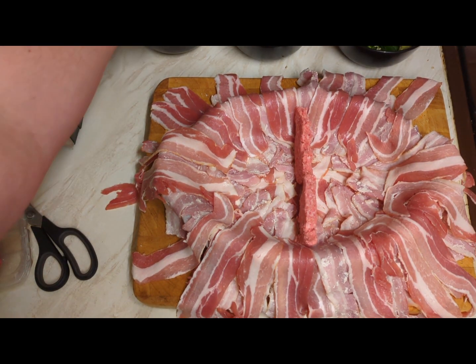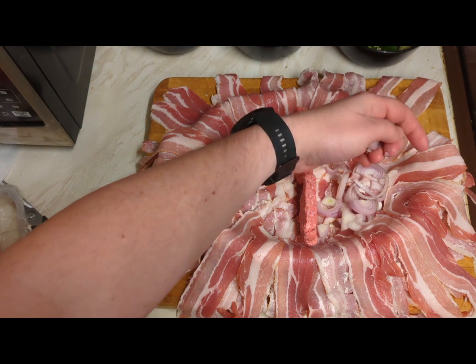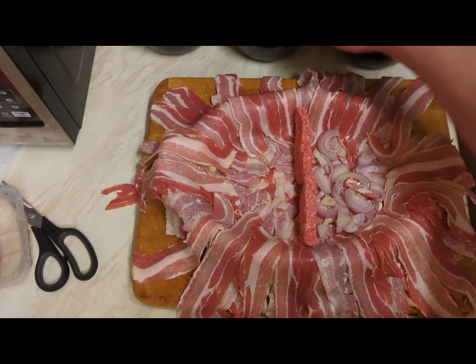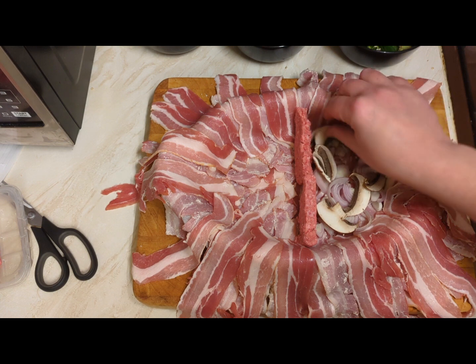So I am going to start with some onion, or this is shallot. It's a chalet and shallot actually, but whatever. It was £1 for the big bag in Aldi, so that's fine. Onion. Let's have a bit of mushroom. Cut way too many of them. That's okay.